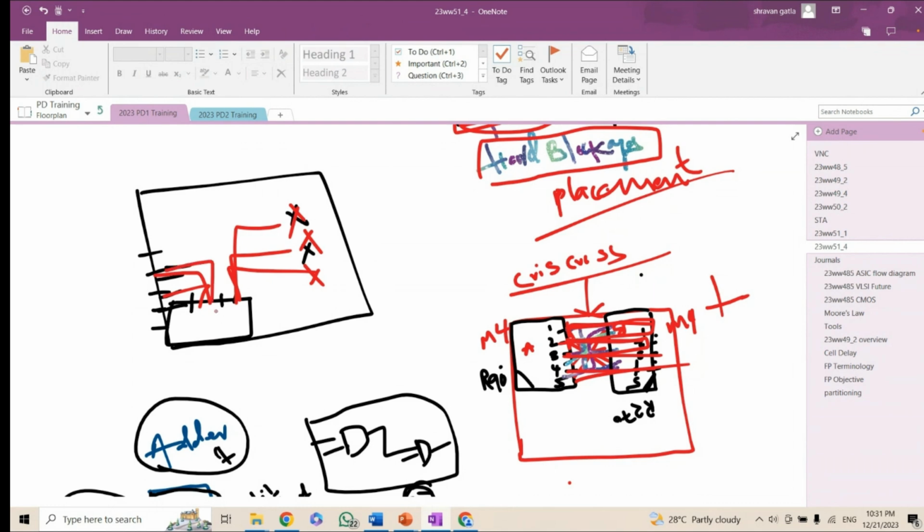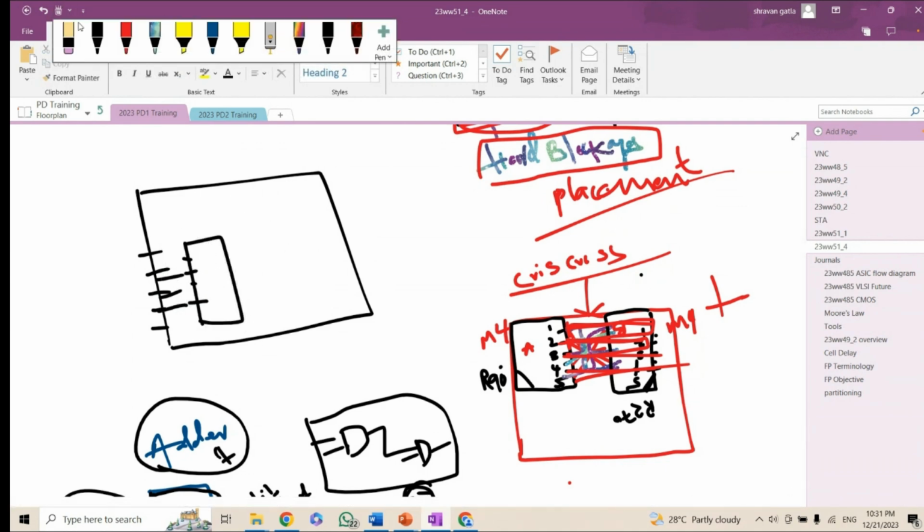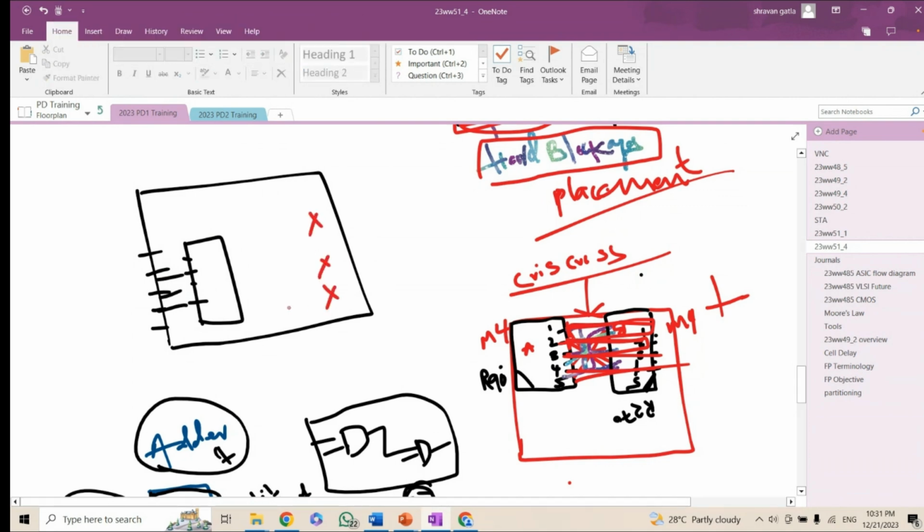So if you place this macro like this, and you have the standard cells here, it needs to route like this, right? All the way it needs to go back and route. So it will cause the problem.